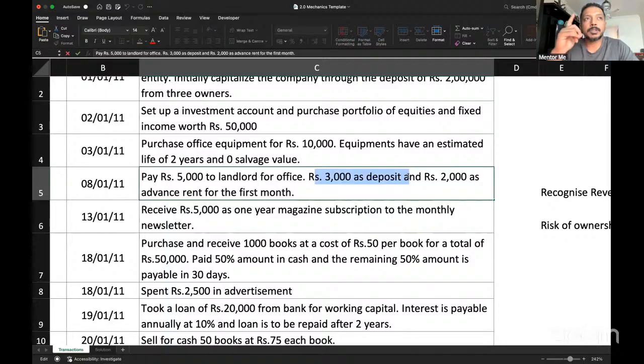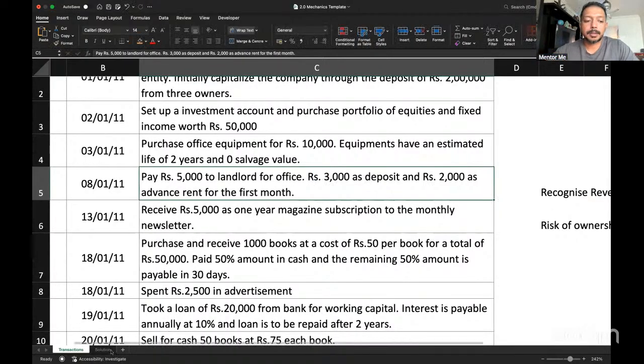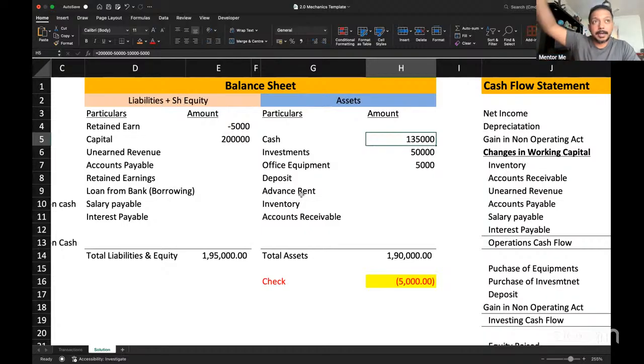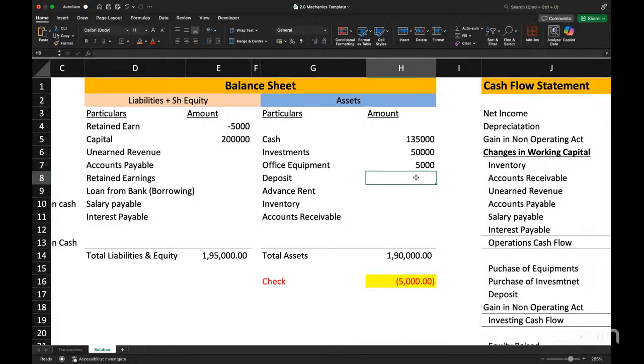Think about the deposit. Is it an asset for you or a liability for you, when you are paying it? Do you sacrifice the deposit forever? No, that deposit will come back. For me, I have the right to take it back later. So it's an asset, a deposit entry. So 3,000 will be deposit.